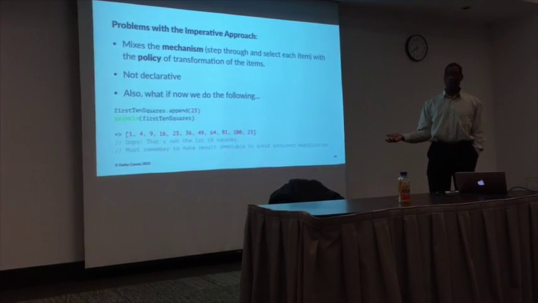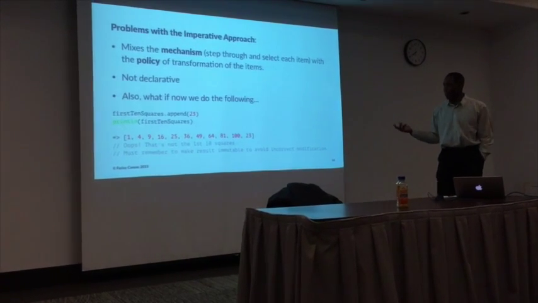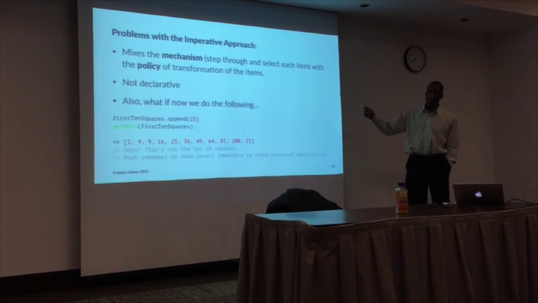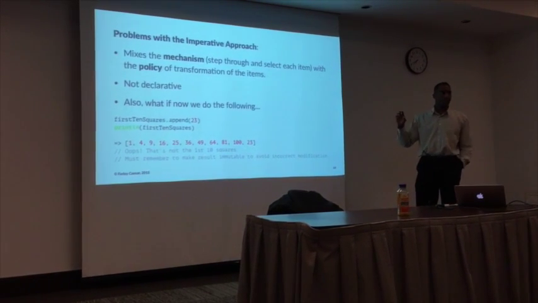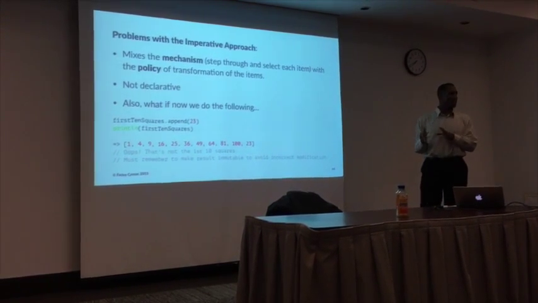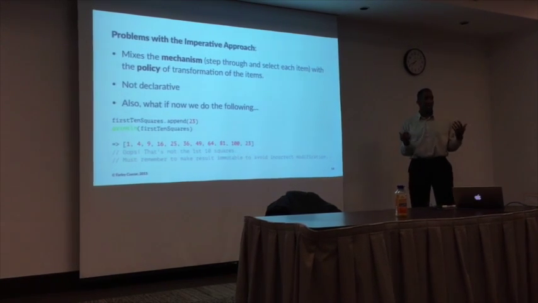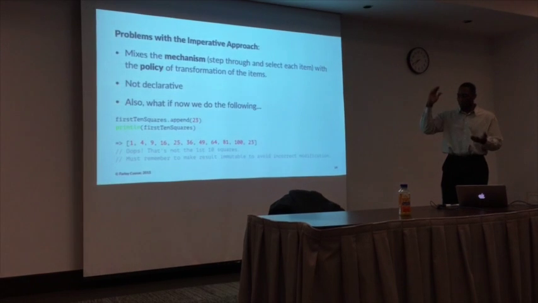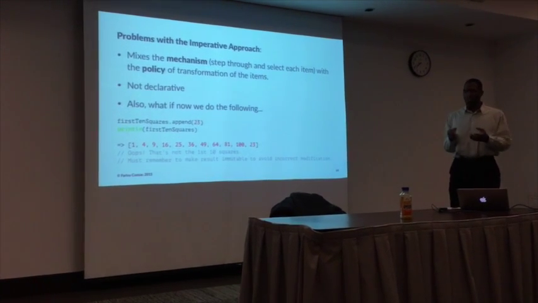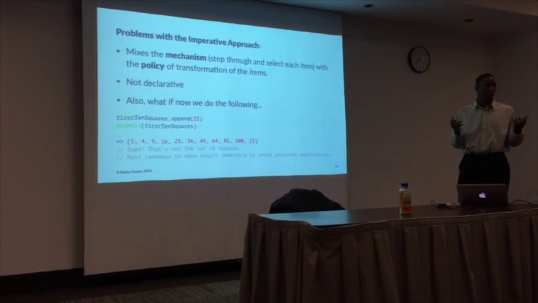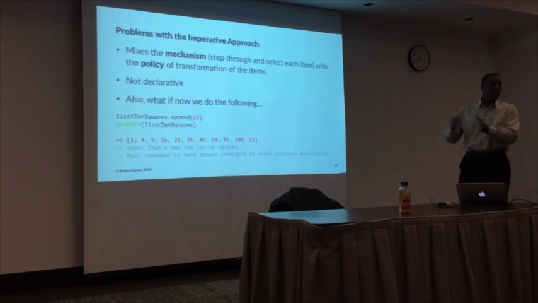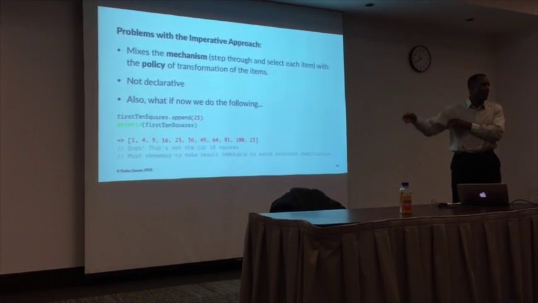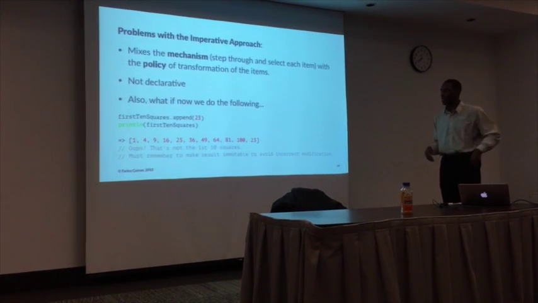So I should change the name of it if I want to start adding to it. Or I need to take first 10 squares and make that immutable, so then no one can change it, so now it makes sense, right? In Objective-C land, I would do this a lot, where I'd be creating some structure, like an immutable array, and then I would return an NSArray to make sure no one can change it later, so it still makes sense after the fact.